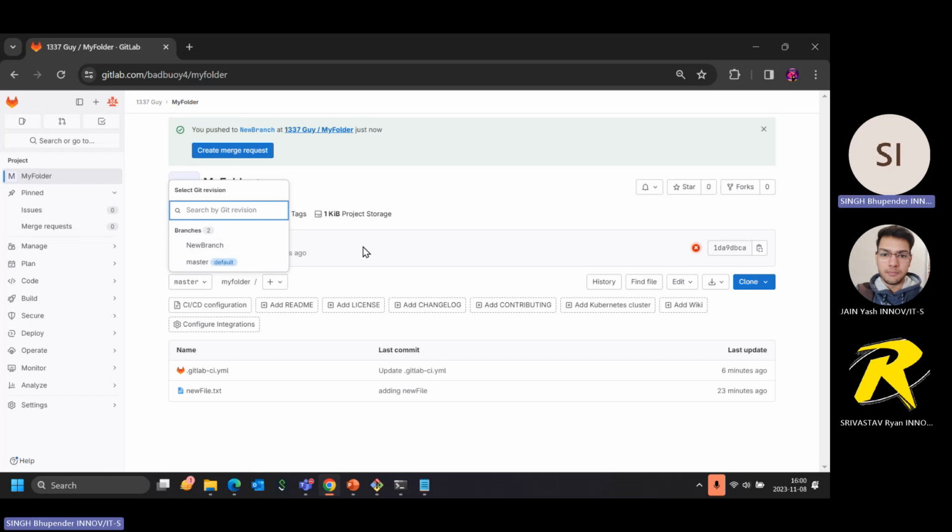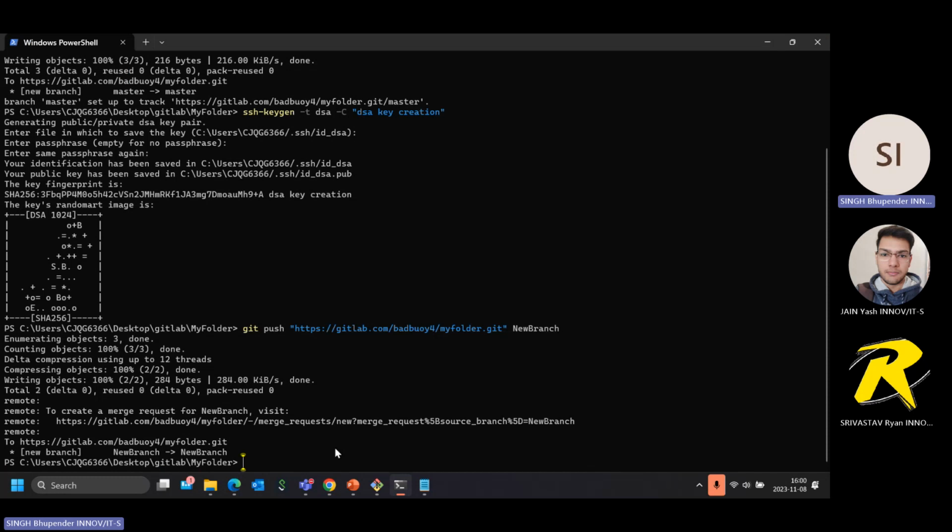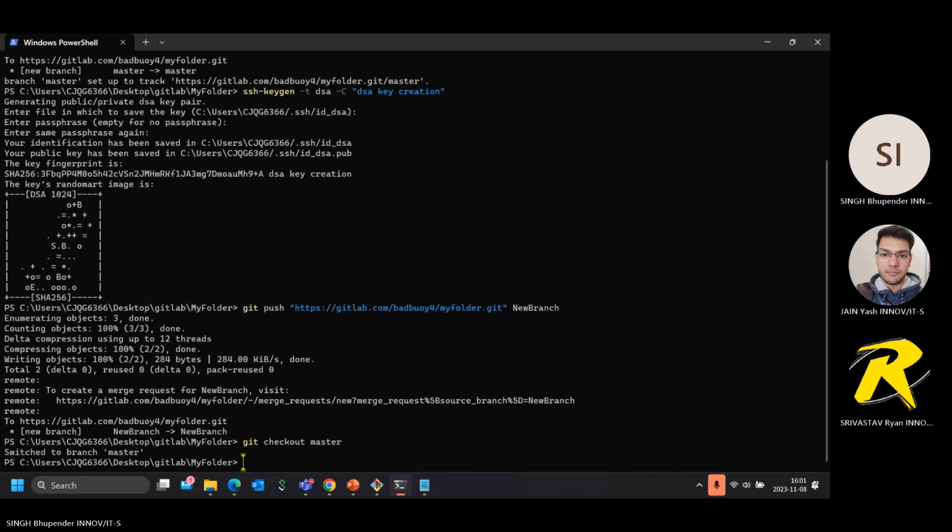Now, if you want to merge these two branches, we will select the branch that we want to merge into, which in my case is the master branch. So I will checkout master. Now it is switched.